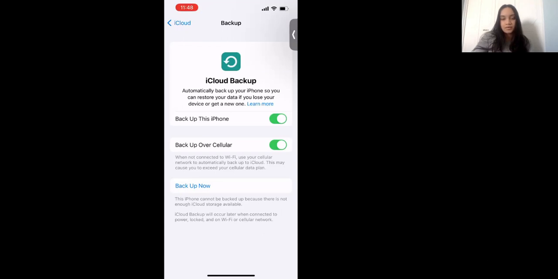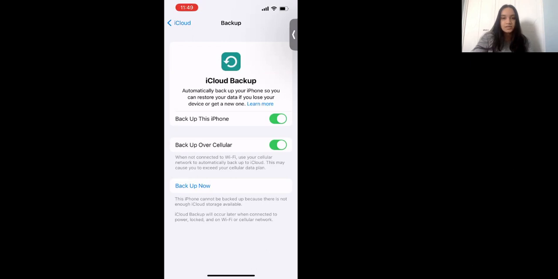That's why many people back up their phones during the night or when they're not using their phone, because then it backs up smoothly. If you're using your phone right now, it's not going to back up. So even if you click on backup now, it's not going to fully back up because it's not plugged into a power source.